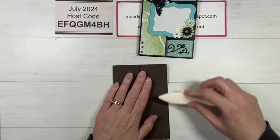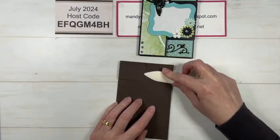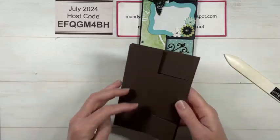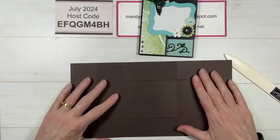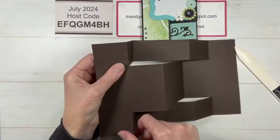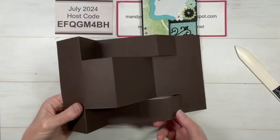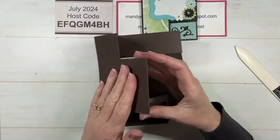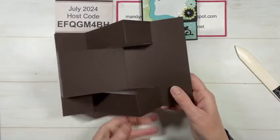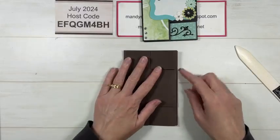That's okay. All right, so now we're going to burnish all of those folds with our bone folder. Flip that over, give them all a burnish. Now I'll show you all of those folds again. Right, so that's our flat piece of cardstock. Okay. So this first panel folds back. This one folds down, down. This one in the middle folds back like that. This one folds up. This one folds up. This one folds down, and these two fold down. Okay, so that when you close it, it ends up like that.